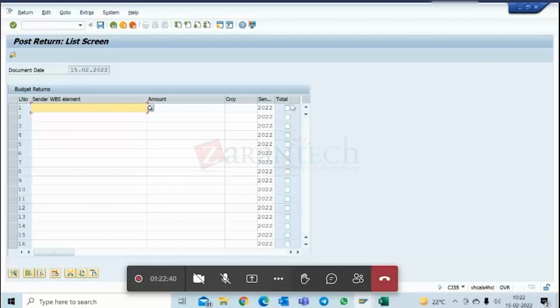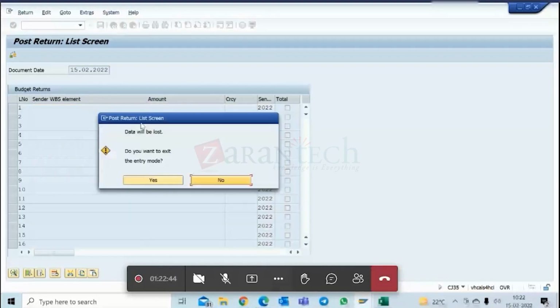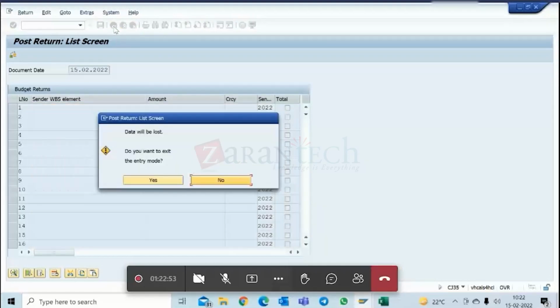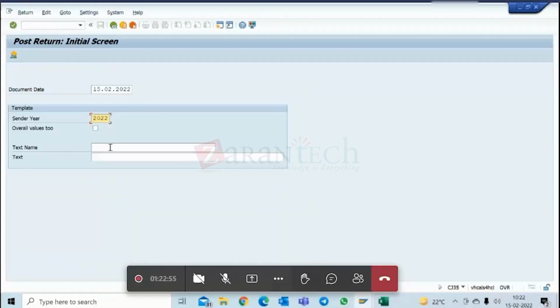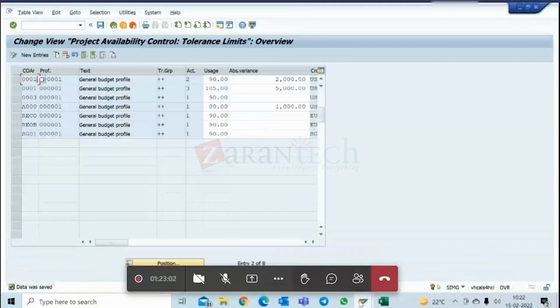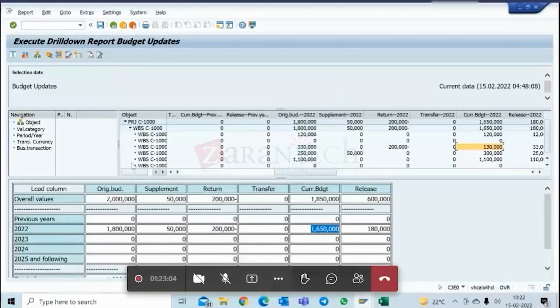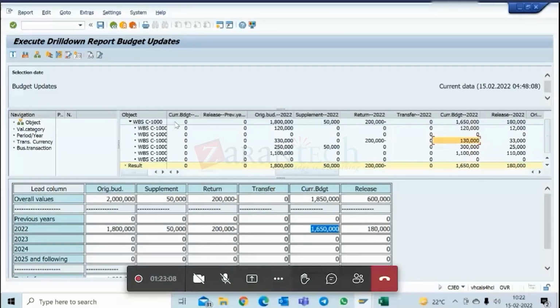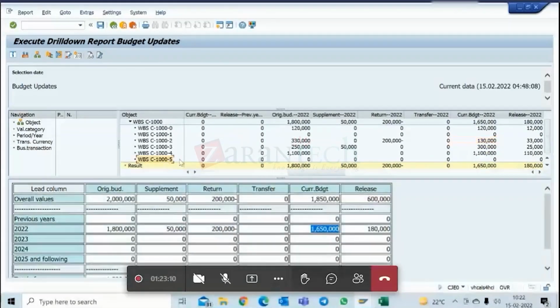Okay or not? Yes? Khalid, got it. Yes. Can you post a value and show us in the budget once? Yes, Khalid. Yes, let us do. So which project I'm using, I will do in that project so I can show you. Let me see. Let me do this one, okay?